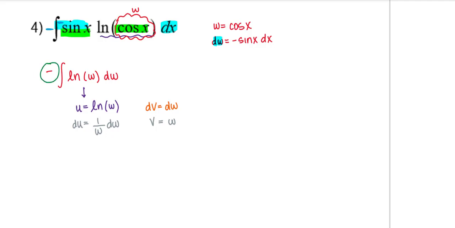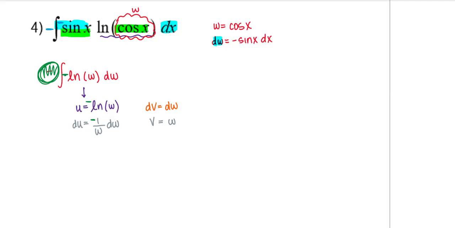Okay, so again, don't forget about this negative out front. If you are like me and you often forget about coefficients or negatives, or you have trouble sometimes getting a negative wrong, I'm going to make a suggestion right now. I'm not going to leave it out front of everything. Instead, I'm going to assign it here to the natural log. So here, negative natural log of w. So that changes my du to be negative 1 over w dw.